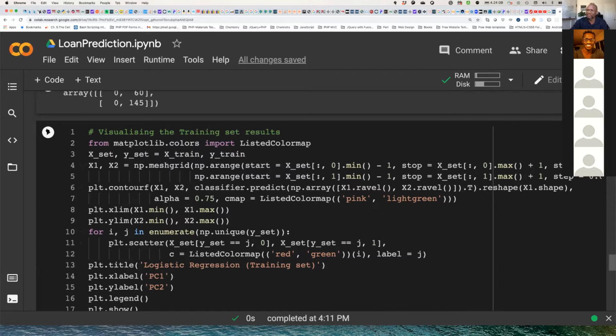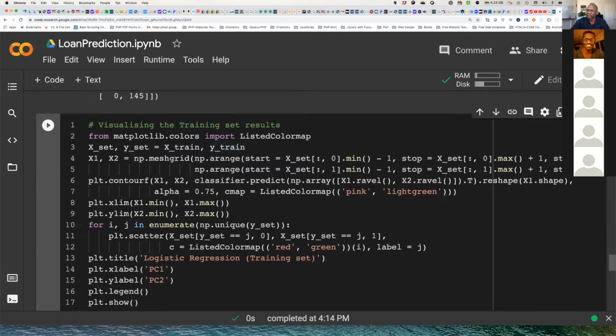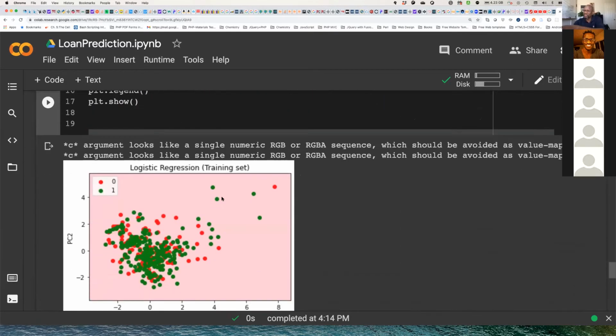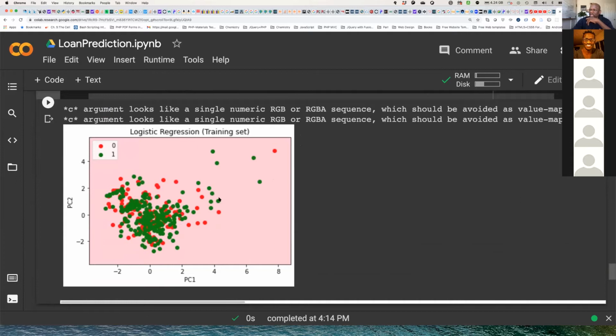So we click it, and that should be able to give us this one. Here, it tells you what 0 is. 0 means danger. No, you cannot give them a loan. 1 here probably means yes, this guy can be given a loan.